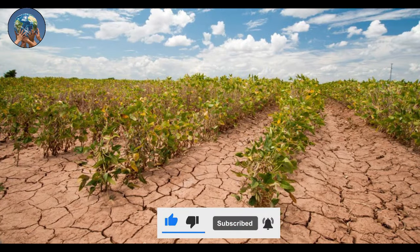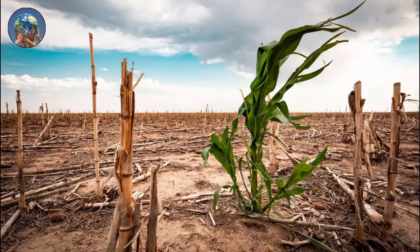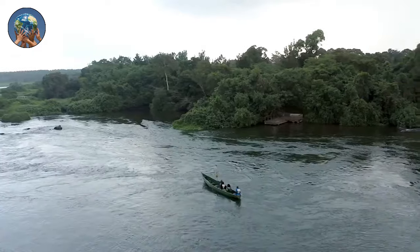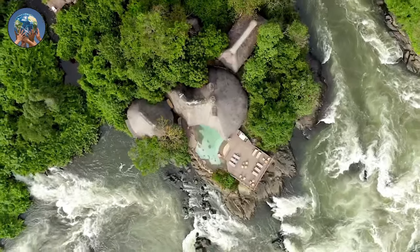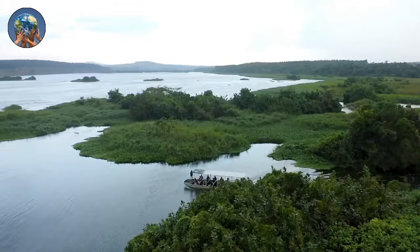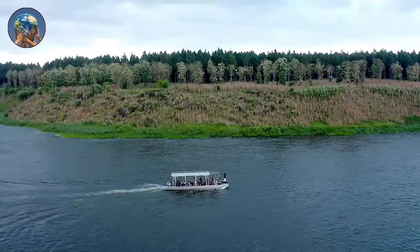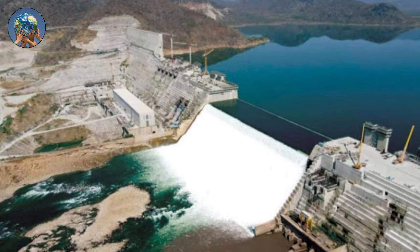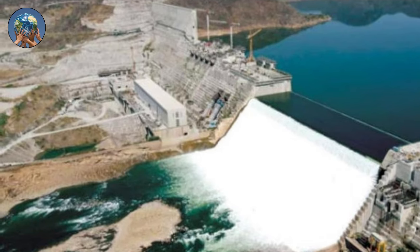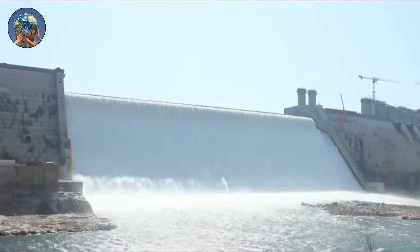In a mostly arid region that is rapidly expanding in population and susceptible to drought and climate change, the Nile is the most significant supply of fresh water. The 4,000-mile, 6,400-kilometer river provides up to 97% of Egypt's water needs, and a large portion of the people in eastern Sudan depend on it to survive. Ethiopia depends on a 5,150-megawatt hydropower plant on its new dam to support its industrial industries and help provide electricity to 60% of its population without access.